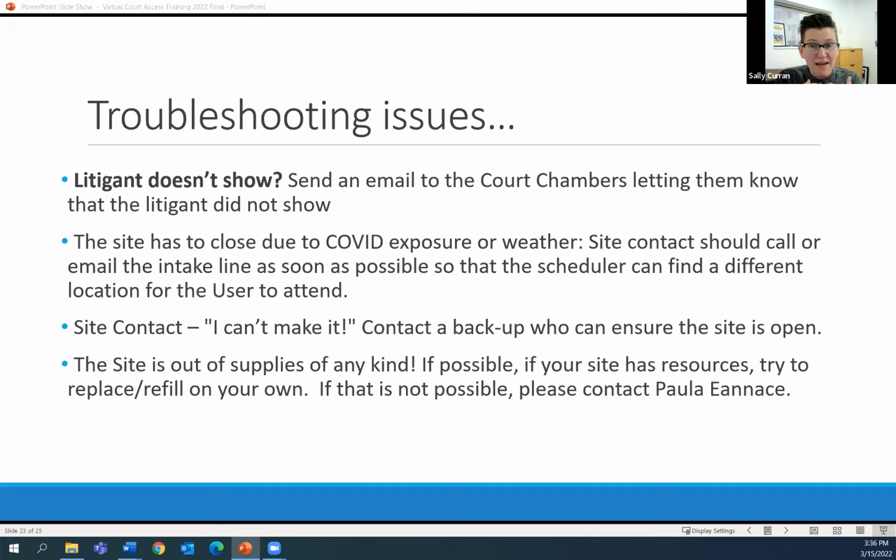If you don't have time to do that, which I certainly understand, then the next best thing is to email the court chambers and let them know the litigant didn't show, and also call the law librarian, which is the intake number for the virtual court access, and let them know that the litigant didn't show. I say call the law librarian because they should have somebody answering the phone and they can do the follow-up. So you're not having to make calls all day. You can just call them, they'll take care of it, and then they'll know it needs to get rescheduled.